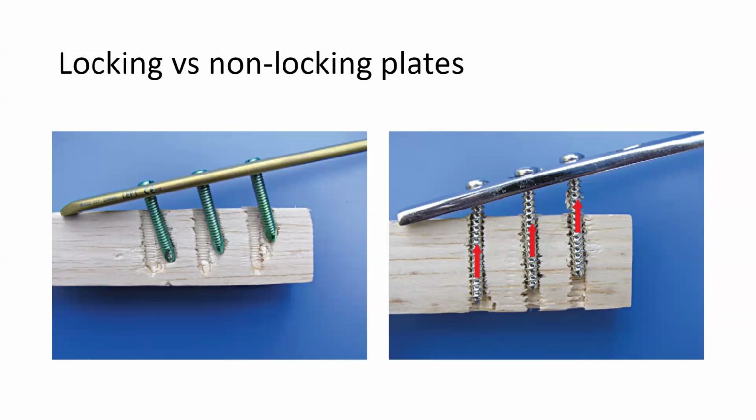And if it's going to fail, the whole thing has to fail in one go. So these are much more rigid. Now, on the right, you can see a non-locking plate. If you try to pull that plate off and force it to fail, the screws will fail one at a time. You can see here that they are not all acting as one piece. They're all acting as separate pieces. These are four structures that are just held together by the fact that you've tightened the screws down. But actually, it's relatively loose. The only thing that's keeping it all together is the friction against the bone itself.